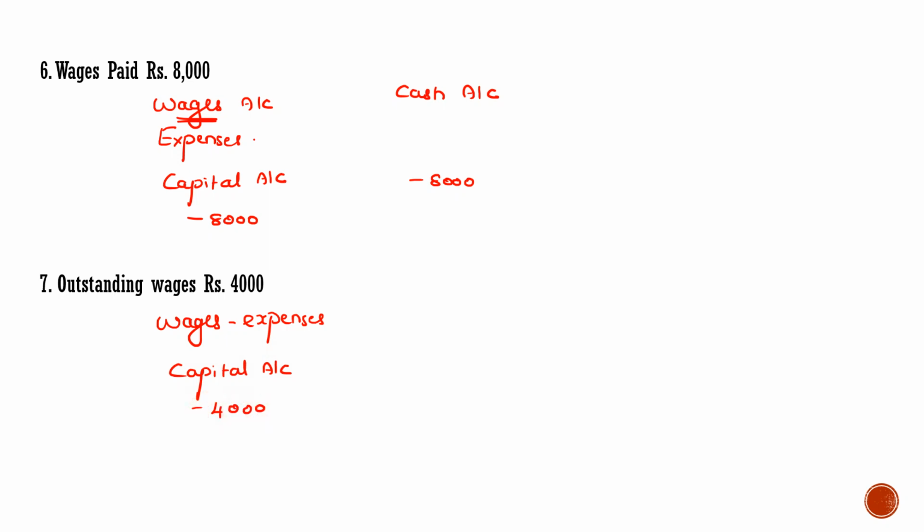On the other hand, this wages has not been paid, so cash or bank balance is unaffected. It is still payable, so it's a liability. So on the liability side, you're going to have a liability in the nature of outstanding wages account. So this being a liability, it also goes up. So you find that on the equation, liability side of the equation, capital goes down by 4,000 and the liability in the form of outstanding wages goes up by 4,000. So nullifying that effect, your equation still holds good.